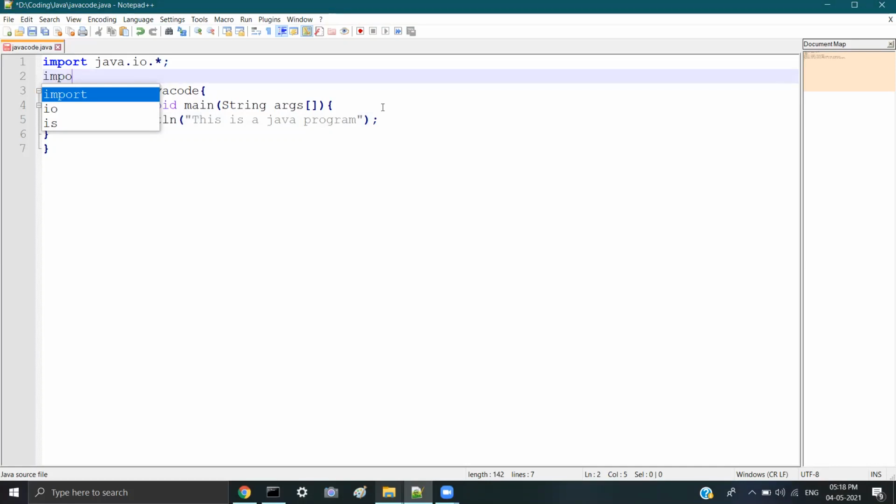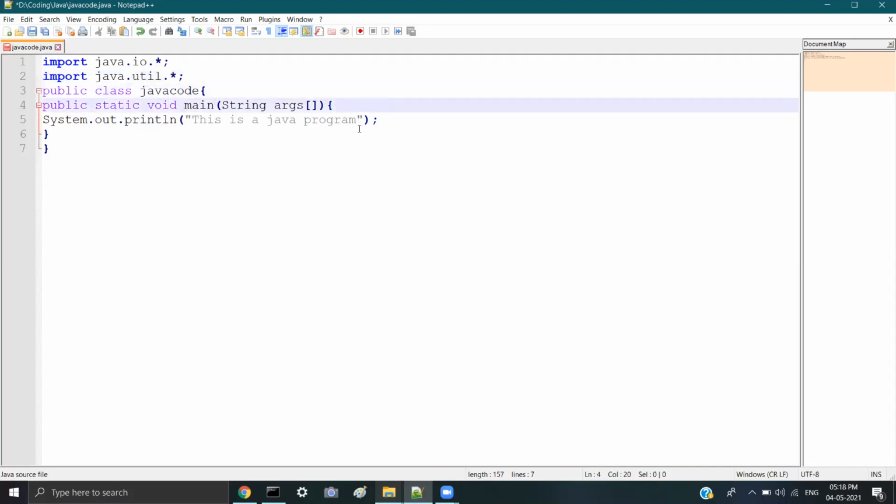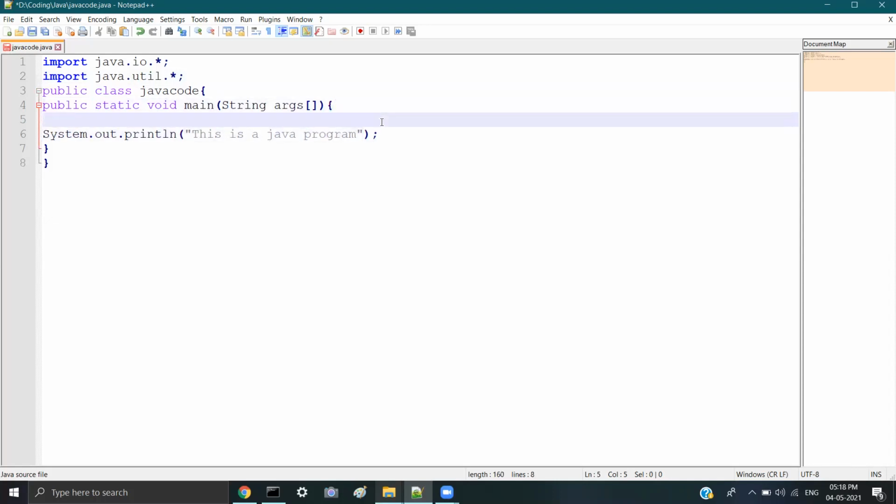It is called the Scanner, and Scanner is present inside a package named util. What is Scanner? The Scanner is that thing which allows the user to enter input and allows that input to be stored inside variables.